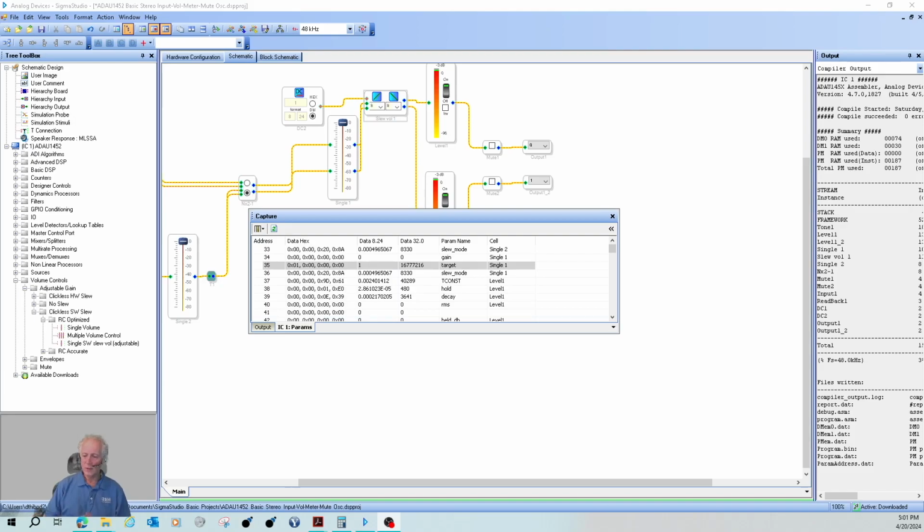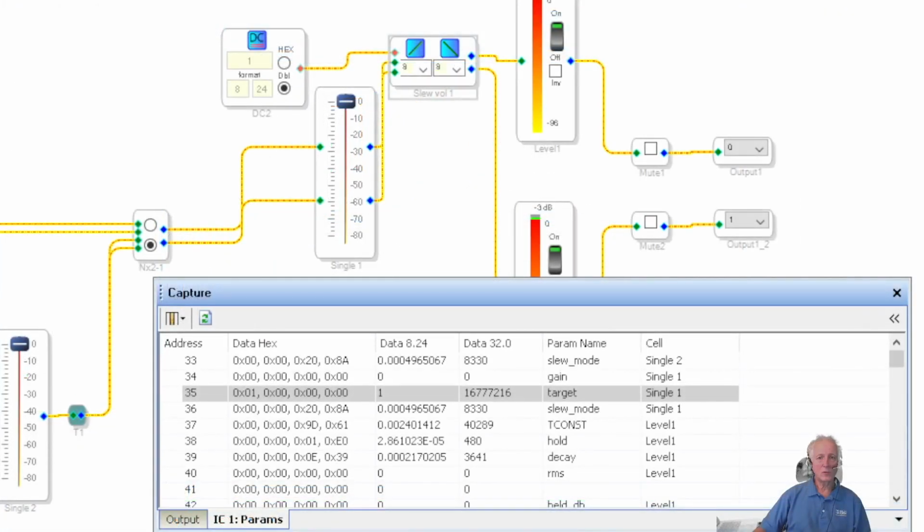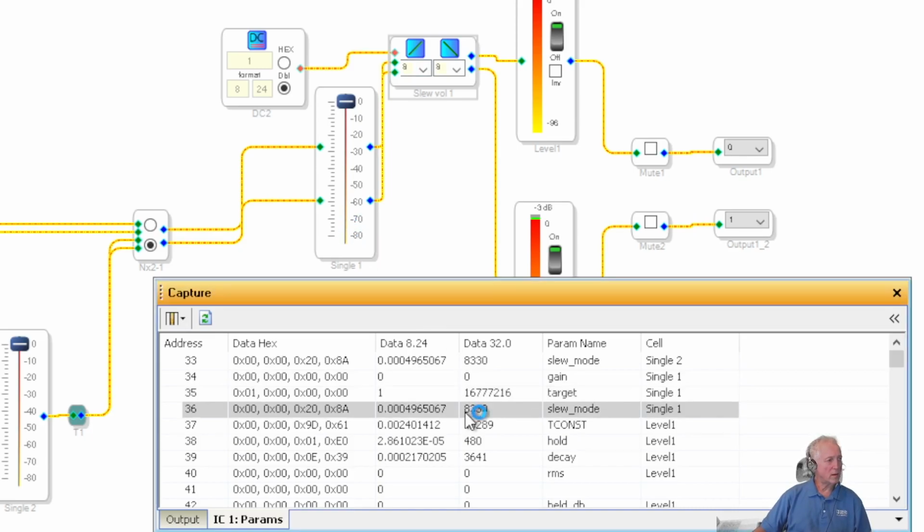Let me jump onto the topic of how we would control this with a microcontroller, and it's really rather easy. Let me go to the magnified screen here, and you see I have the capture window set here, and there are the volume controls, and so the slew mode, you can see, is one of the parameters, so you can change it, and notice it's 208A. So it's already the default value that we saw in the custom settings, and so you can change the slew mode on the fly with your microcontroller, and no big deal.